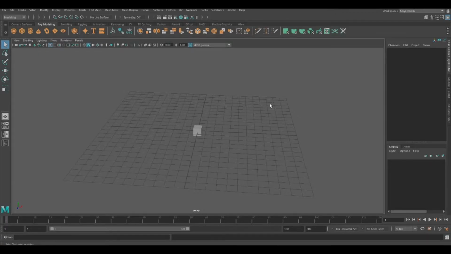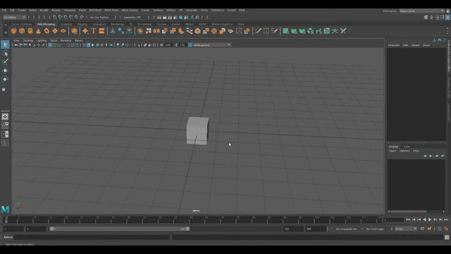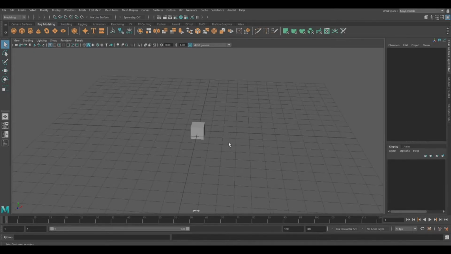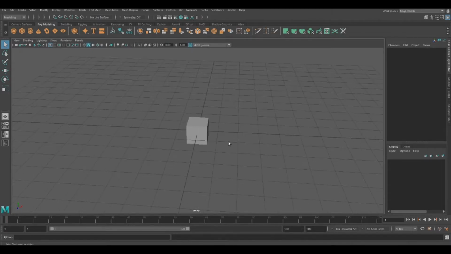Okay, next up is how do you zoom in and out? That one you might have accidentally done. If you roll the middle mouse button, you'll zoom in and out. Although there is an alternative to this that is probably better that you're going to want to do most of the time, because the scroll wheel zooms in and out in small little increments, as you can see, like this.